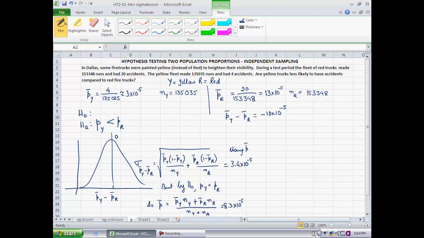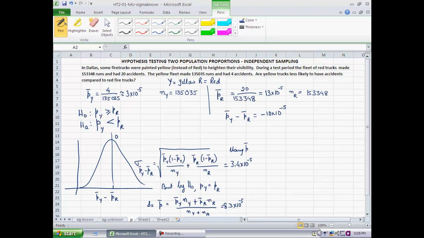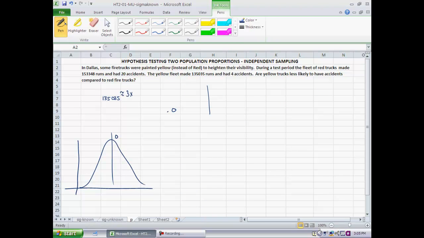Notice that this claim that we are trying to establish, we have set it up as the alternate, because if we go with the claim, that would result from the rejection of the null, since we are controlling for type 1 errors. Therefore, once we have set up the alternate, the null hypothesis, of course, is whatever is left over, which is simply Py greater than or equal to PR. Now that we have the null and alternate, these two can be rewritten conveniently in terms of inequalities. So Py minus PR is less than 0. That's the alternate hypothesis, and the null hypothesis would be Py minus PR greater than or equal to 0.